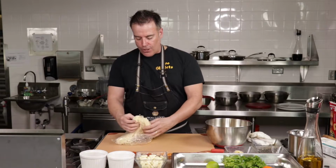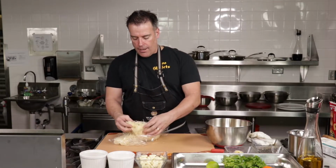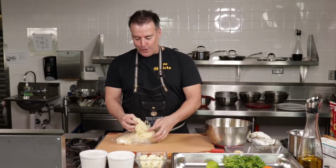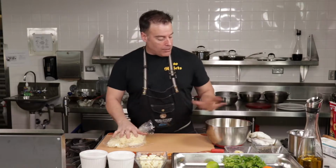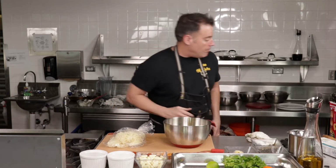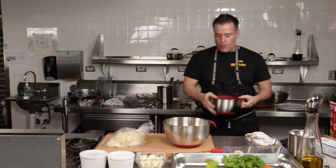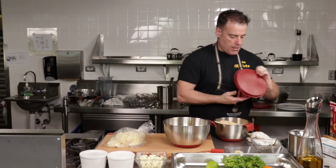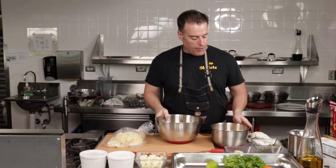The shredded phyllo dough looks like spaghetti or angel hair pasta. It's really cool, and it tastes amazing. Anyway, before we get crazy with this, I'm going to finish the crab. So I'm going to take the Remoulade sauce out of the cooler. I'm going to remember that I can't use it all.